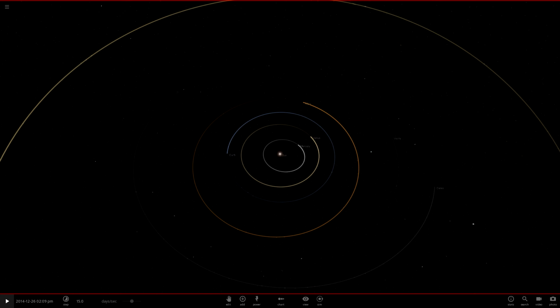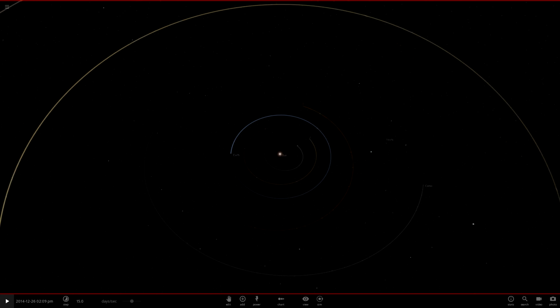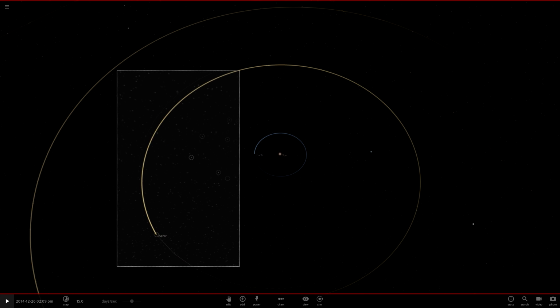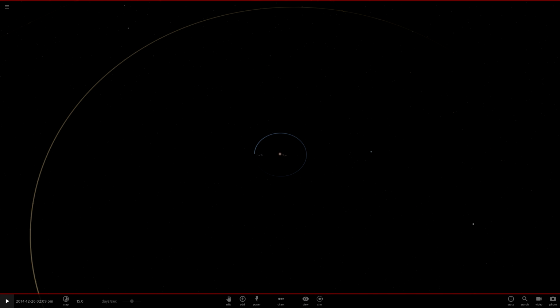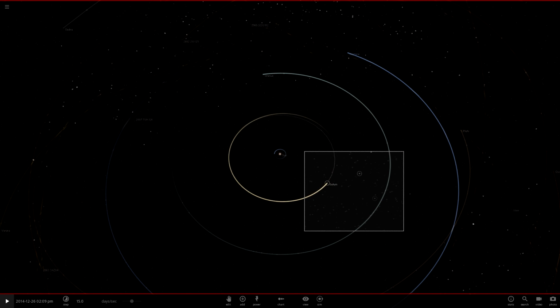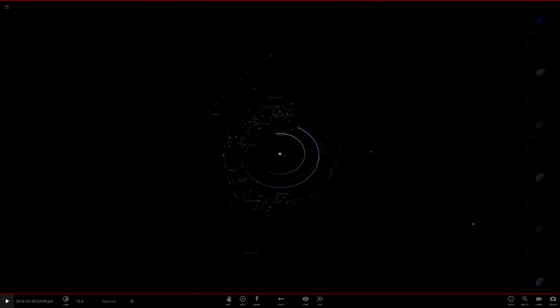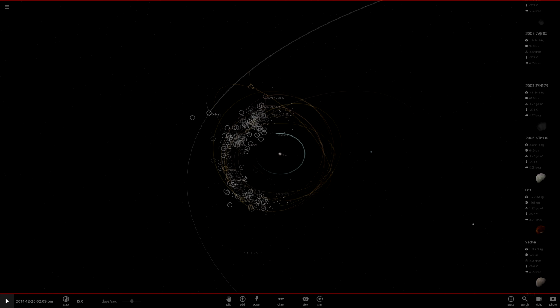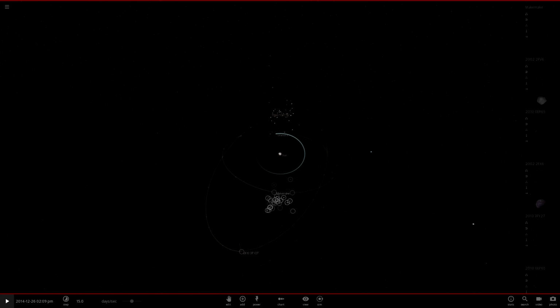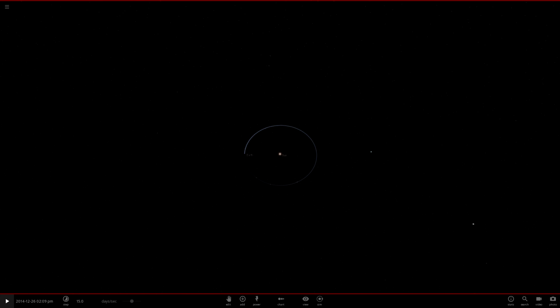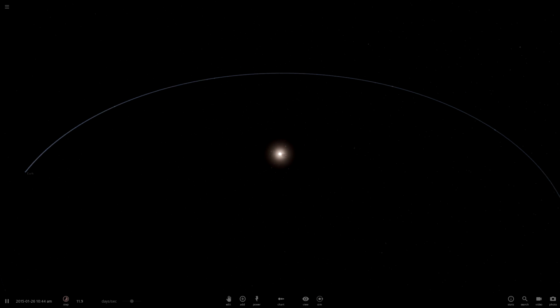So the first thing we're going to do is delete every single object other than the Earth and Sun so that they don't get in the way. Which, if you didn't know, control clicking allows you to drag. And if we drag and delete, I think I've gotten most of the asteroid belt there. Yep, good enough. And we're just going to delete all the outer stuff now. There goes about half. There goes about another half. And here goes the little bits left over. So now if you look, we just have the Earth and Sun, which is actually what we wanted.